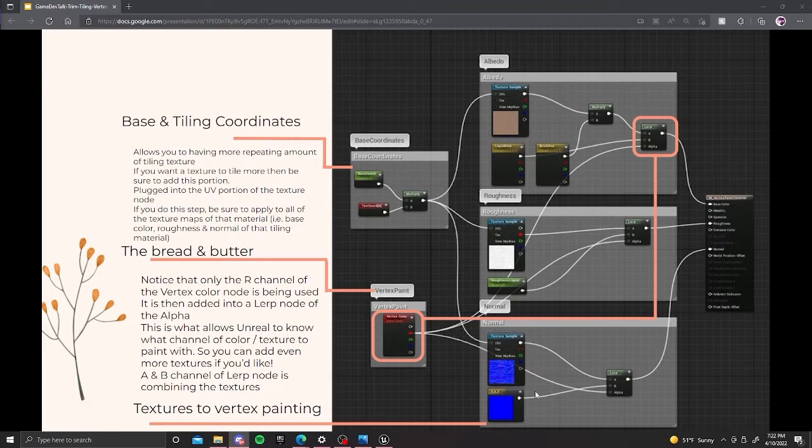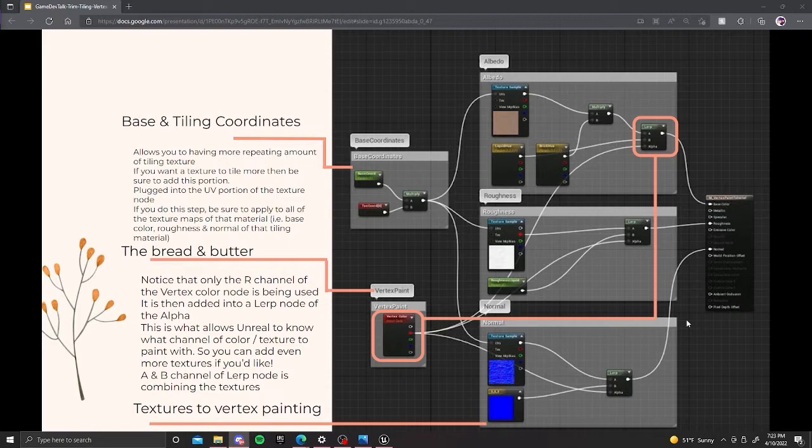And right down here are the textures that are being used for the vertex painting. So a lot of the times when I am discussing or using vertex painting, some scenarios where I'll use it, just to solidify the idea behind it, is that I will use vertex painting for, say, a tiling texture for a rock or a stone. And then I'll also create a moss or grass texture.